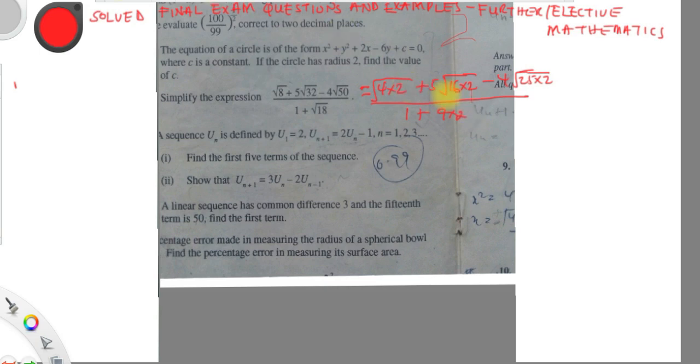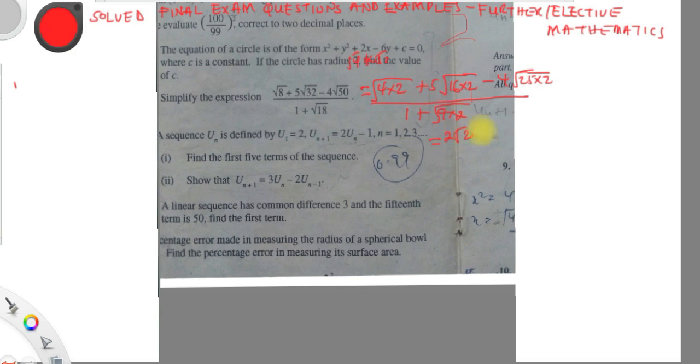Put it under the square root sign. So guys, now we separate them. If we separate this, what will you get? Some of them I will just write the answers quickly. Let me explain. If you separate, you get 4 times the square root of 4 times the square root of 2, and the square root of 4 is 2. So here it will be 2 times root 2, which is 2 root 2.